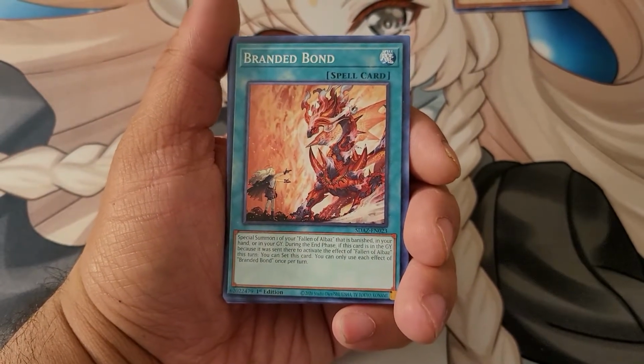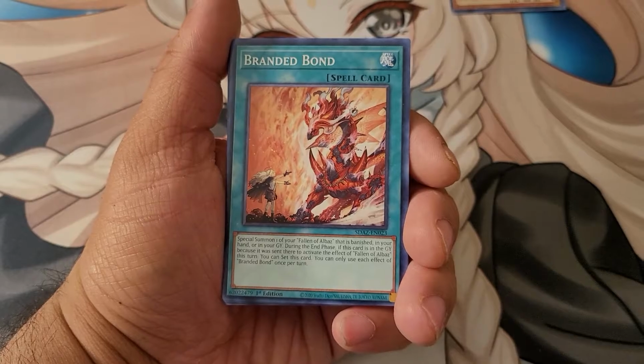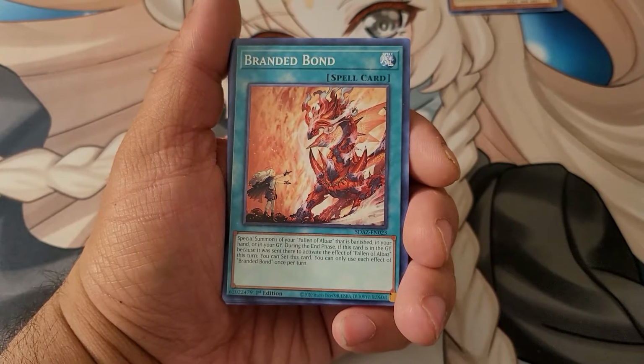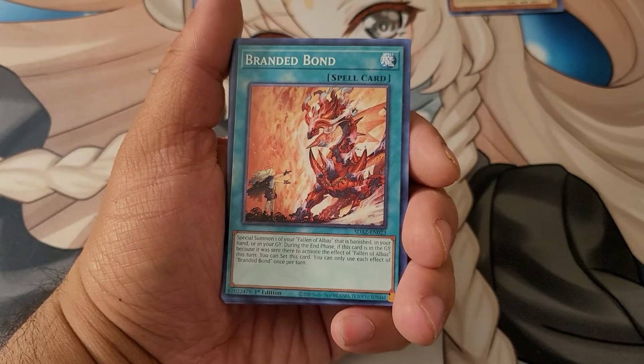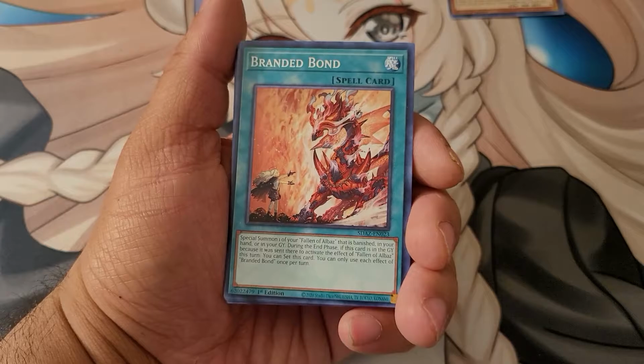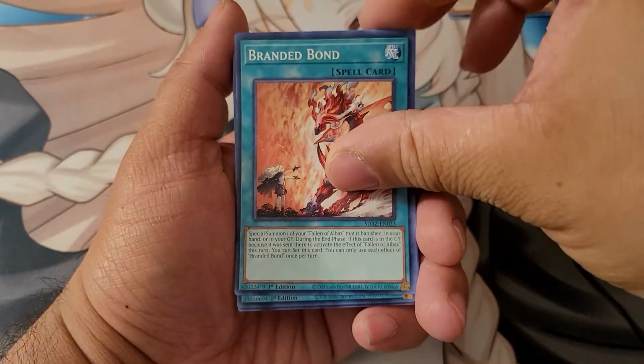Branded Bond is a card that can basically summon Albaz from anywhere, as long as it's face up from your hand, your graveyard, or banished face up, to the field, so you can use it as a super Polymerization effect, basically.